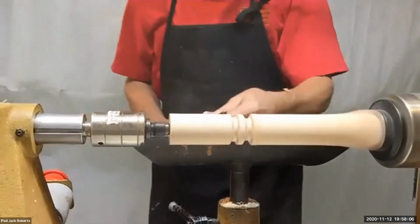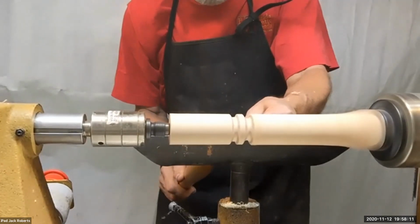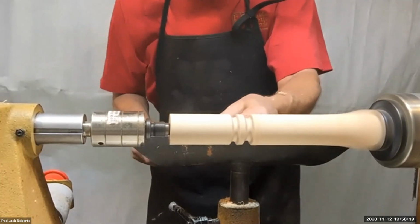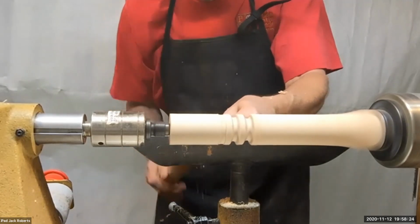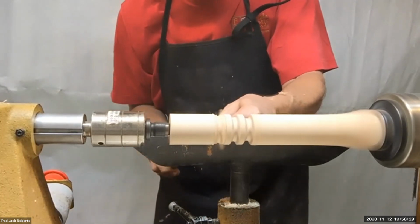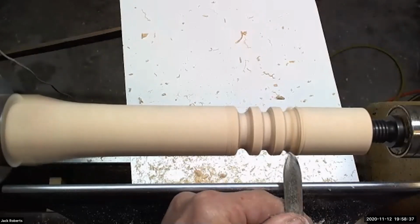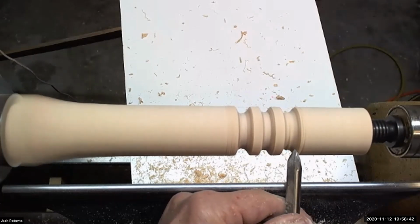There. Okay. So watch what my hand's doing back here, if you can see it. I'm entering and my hand's dropping. See it? My hand's dropping as I'm scooping. We'll do another one here and you watch it. There it is. My hand's going down because I'm advancing that tool up onto the wood. Okay, you can go back to the other camera now.